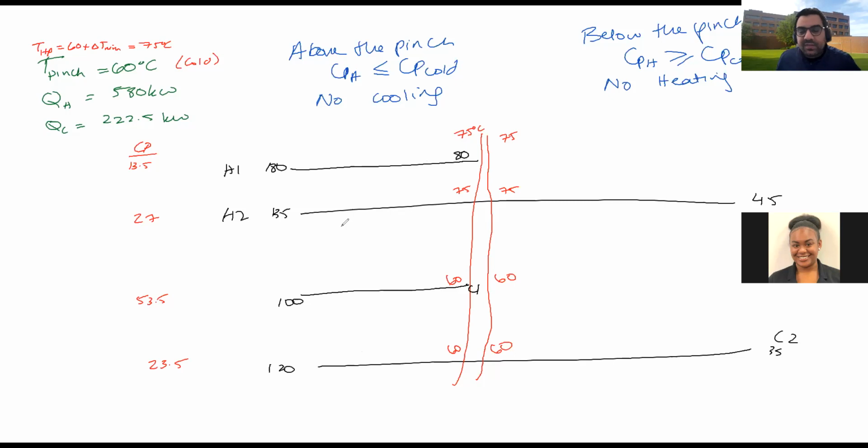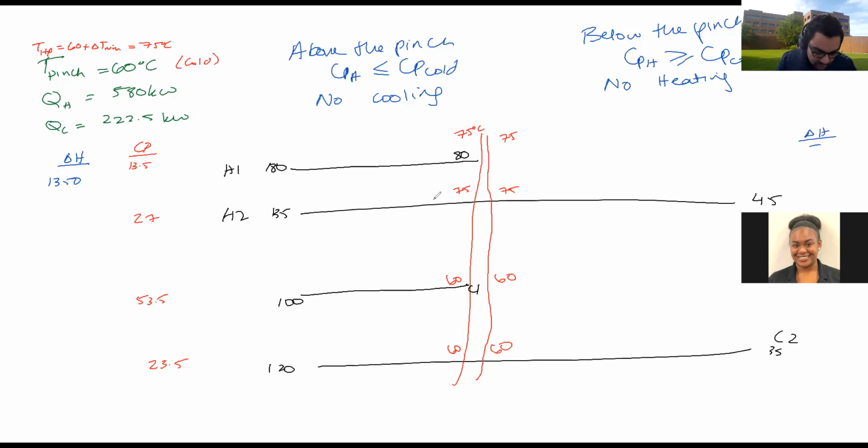Since you will have to calculate the delta H eventually, I recommend that you calculate it before doing any matching, right? You can do it while you're matching, but just list the amount of energy available in every part of each stream above and below the pinch, okay? And in a second, once we start matching, it will be a bit clearer why we're doing this. So for H1 above the pinch, we said 1350. And H1 does not exist below the pinch, so it has no enthalpy.